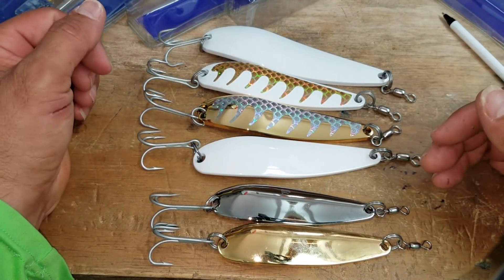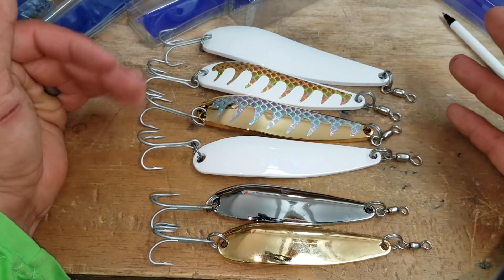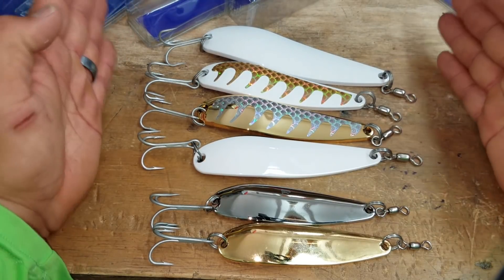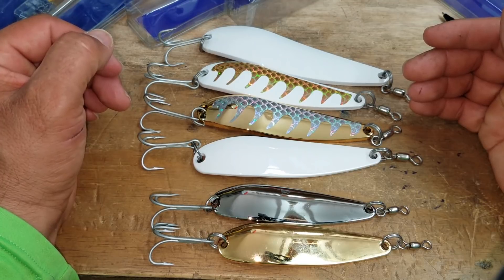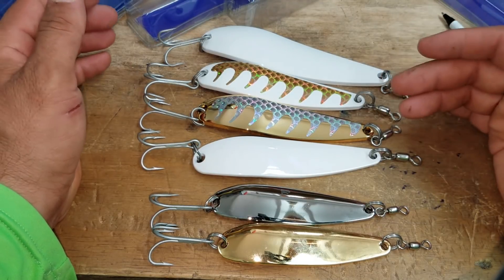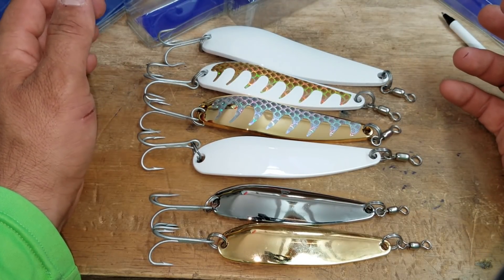These lures are phenomenal — they've got so many different variations as you saw in the other video, and I'm going to repost them right now so you can see the variations that are available. I don't have them all in stock. However, if you do call the number right here — the other thing is, these all have treble hooks on them but they come with J-hooks as well. The J-hooks are pretty stout. The trebles are fine here in Texas, but I'm going to be trying them with both — get them on the J-hook and get them on the treble, and see if there's any hookup difference.